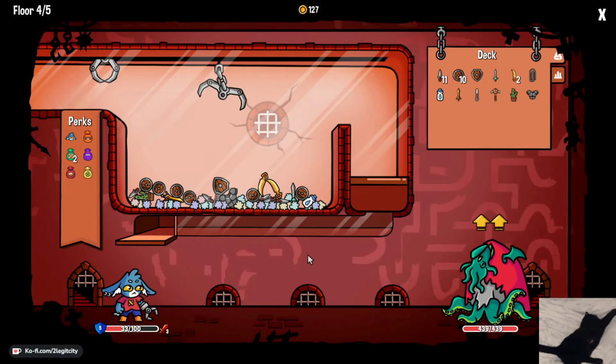Let's try to get the body armor. Oh, come on, dude. Let me get the body armor. Alright, I got the body armor upgrade. You got two upgrades. He's gonna hit me for 45. Oh, shit. Alright, man. We're just gonna tank his damage. Got another body armor. And then I survive with 1 HP.